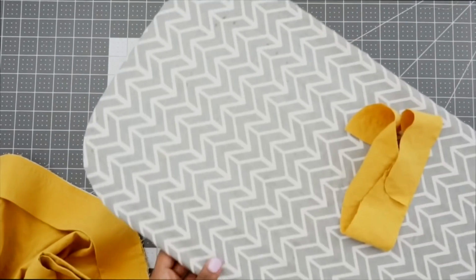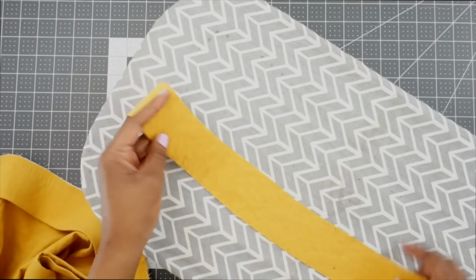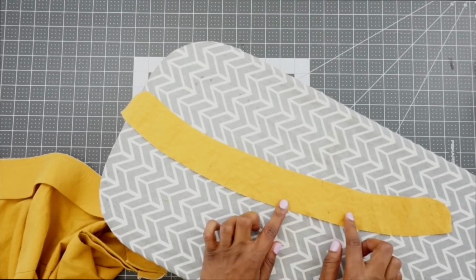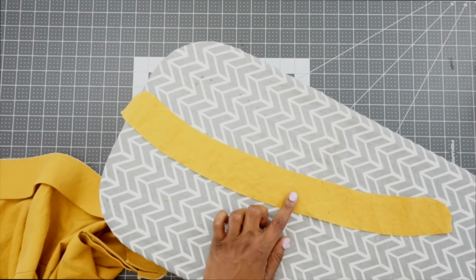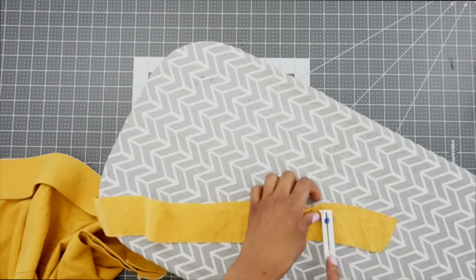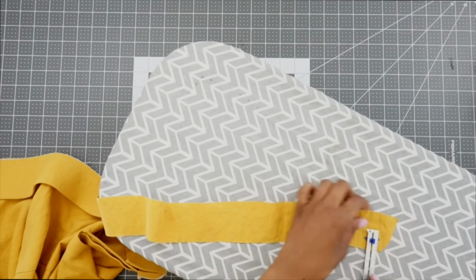So go ahead and grab your ironing board. Here's my other neckband piece. And on the single notched edge of the neckband, I'm going to press up 3/8 of an inch. So I have my little seam gauge here. I'm gonna go ahead and press it up.